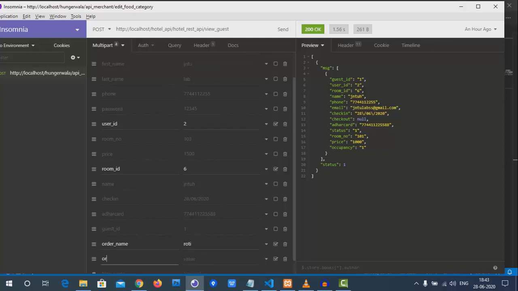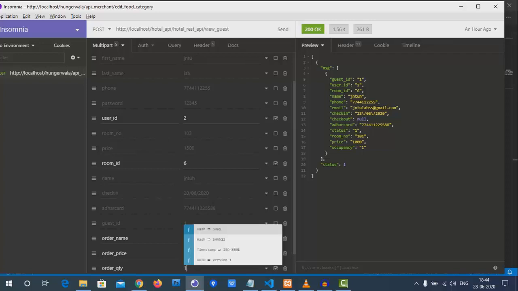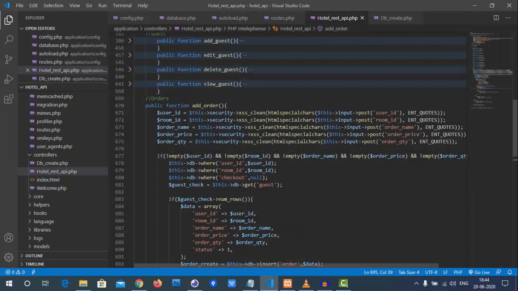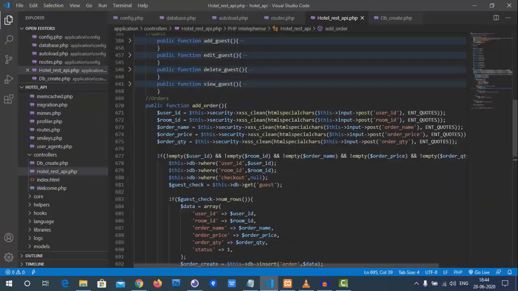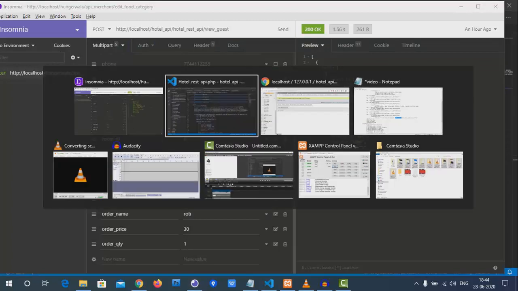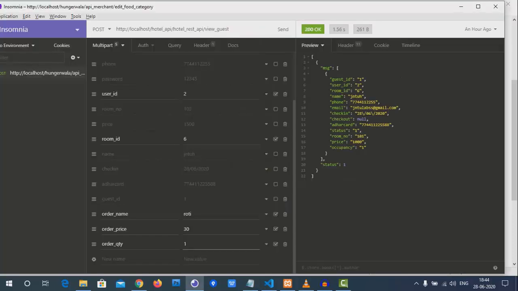Okay, add order. Now let us check our main output. The expected output is that the order has been added successfully. We can add this order as many times as we like, no worries at all. And if the room ID is not present, and the room ID and user ID may not be there, then it will go directly to room is not occupied.